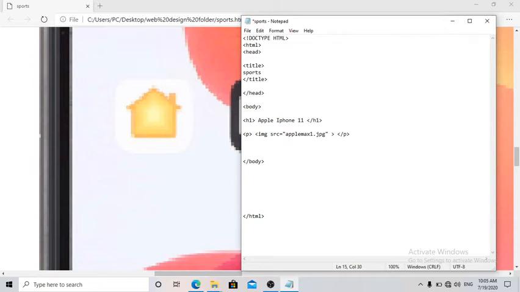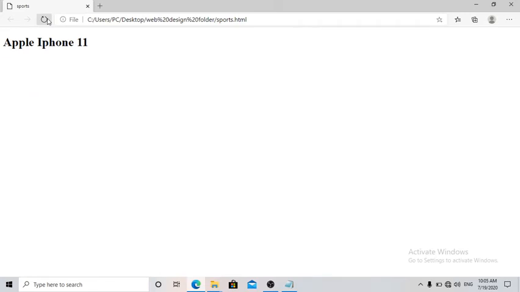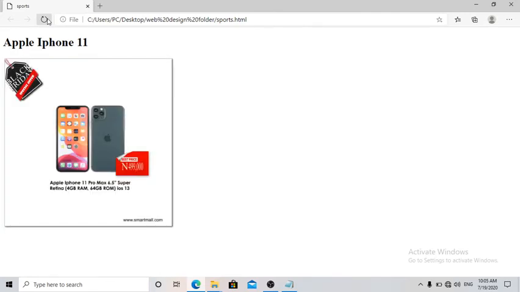You just put width equals in quotes, we're going to use 450 pixel, and then height equals in quotes 450 pixel, and we'll save this and then reload our page. Okay, look at that, that's much better. The size is smaller now, and we can see everything, and it's clearly defined.